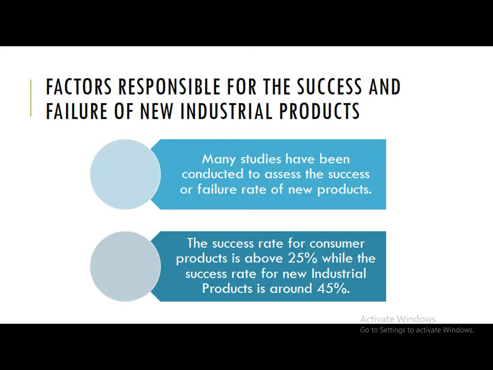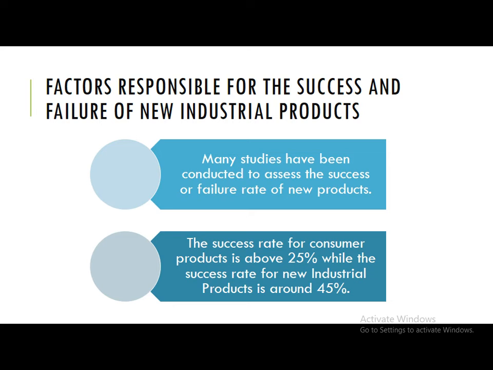Now, what are the various factors responsible for the success and failure of new industrial products? Many studies have been conducted to assess the success or failure rate of new products. The success rate of consumer products is about 25%, and the success rate of new industrial products is around 45%.